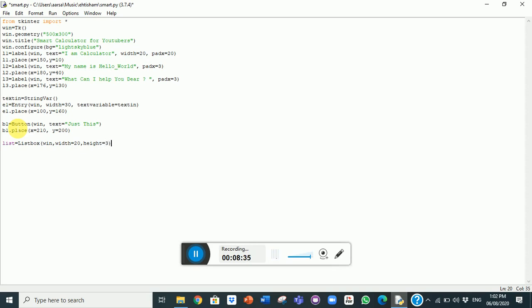Height 3. So we have to place the list as well. List dot place. We have x is equal to 150 and y is equal to 230. So we have to run the main loop as well, which we forgot. Now test, is there any error or not? I hope there is no error.